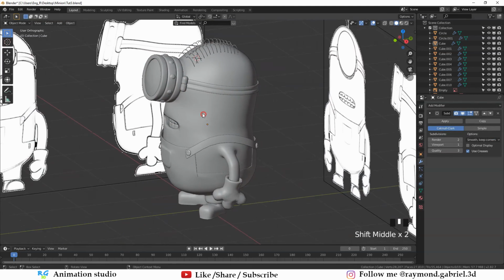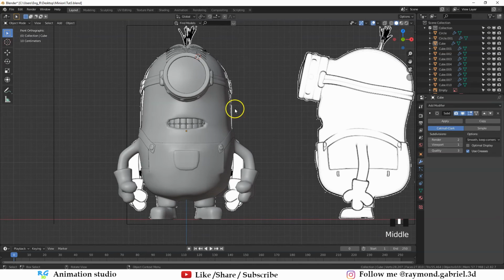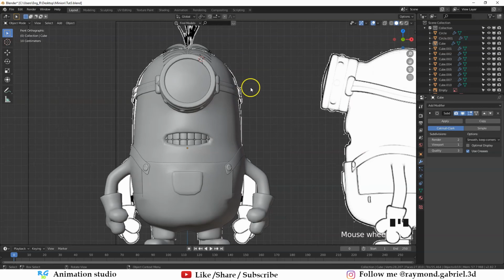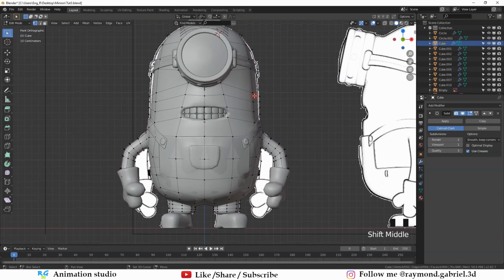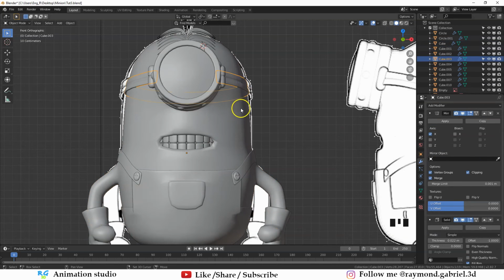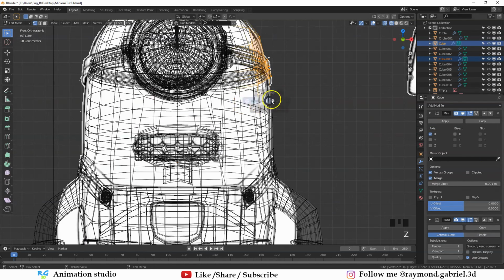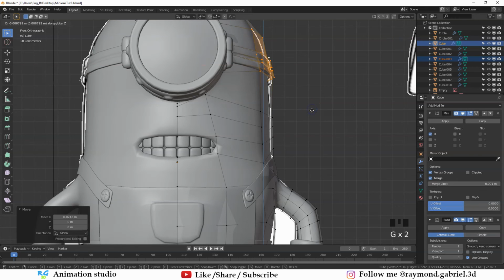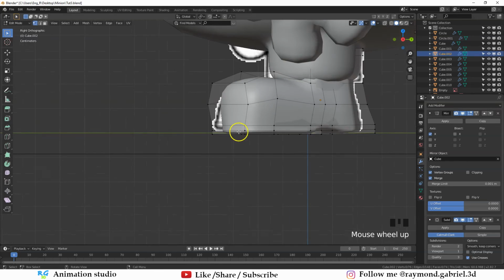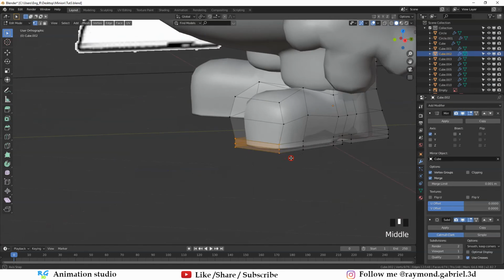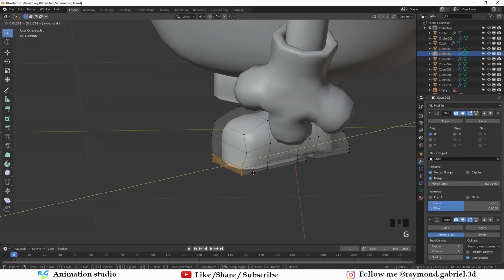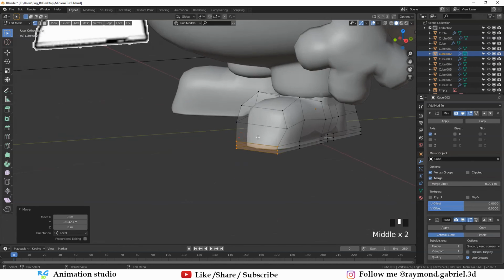Let's try and look around the model and see if there is anything that needs to be adjusted. Like right here, it needs to match the reference a little. So let's first add back the mirror modifier to the body. Okay, select this object and the body, press Tab, wireframe, select these vertices and push them out like that. Maybe go to the right side and let's take a look. Maybe the shoes need some adjusting. Select these vertices and push them on the y-axis, press Y 2 times and push them out like that.